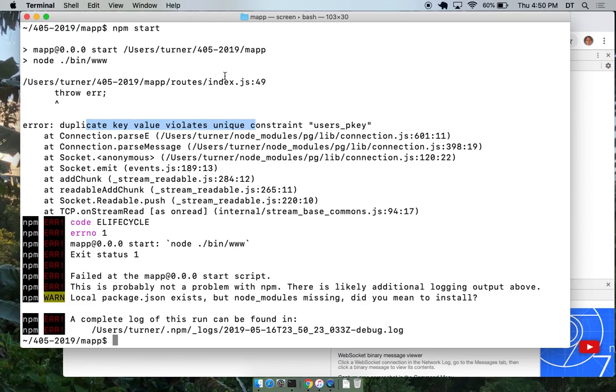All right. Oh, okay, so where is this happening? I see, I don't have a full, let me see here. What does this say? A complete log of this run can be found here.